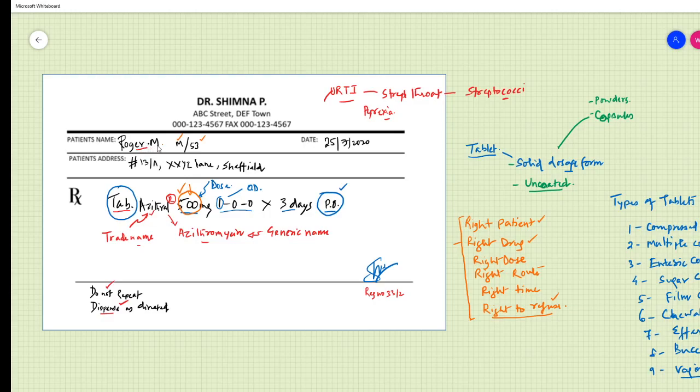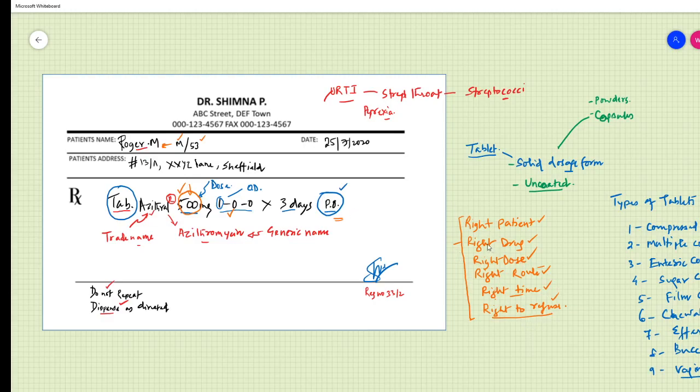If we are from the nursing profession, or a clinical pharmacist, or a physician assistant, we need to assure ourselves that this is the right person for whom the prescription has been written. So we have checked if it's the right drug and the right dose. Then we also need to look whether it is the right route. Now we are very clear that it's given by the per oral route at the right time. This is a once daily drug, so that is correct. And the patient obviously has not refused, that is why he got a prescription in the first place. So it is administered at the right time. Okay, so these things have been fulfilled.